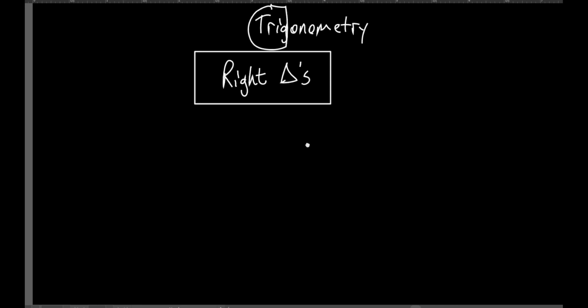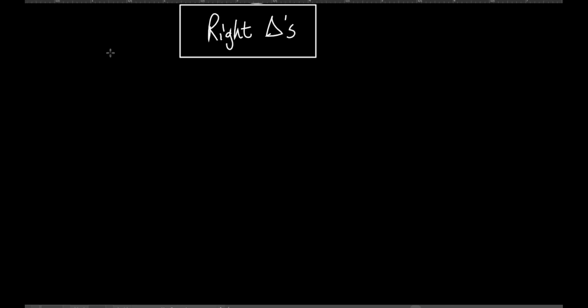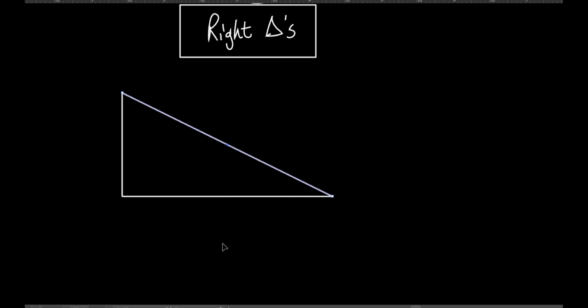So what do we know about a right triangle? 90 degrees, that's right. You've got one 90-degree angle, or one right angle. So let's draw a right triangle. You've got one right angle. Let's label some of these sides right here. There's one side that I can label right off the bat. What would that be? That would be the hypotenuse. And which one is the hypotenuse? Let's use another word instead of across from.